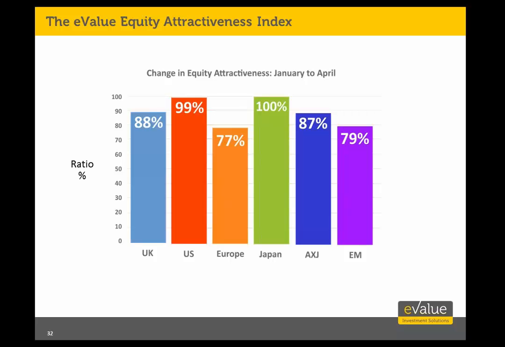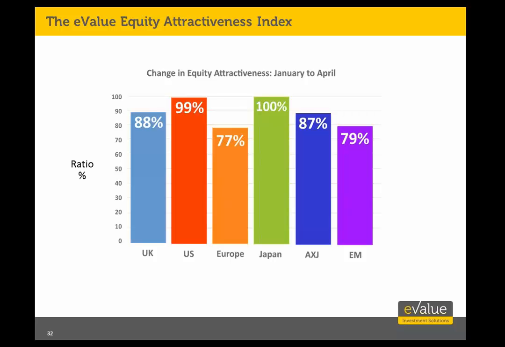When I say equity risk premium, what we mean by that is the expected return of the equity market over a risk-free interest rate. So it's the excess return you're expected to get for the risk that you take on investing in equities. At the beginning of the quarter we benchmark all of these at 100%, and then we look at how this has changed over the quarter. So what this shows is how things have changed between January and April. The US and Japan look much the same at the end of the quarter in terms of attractiveness as they did at the beginning.